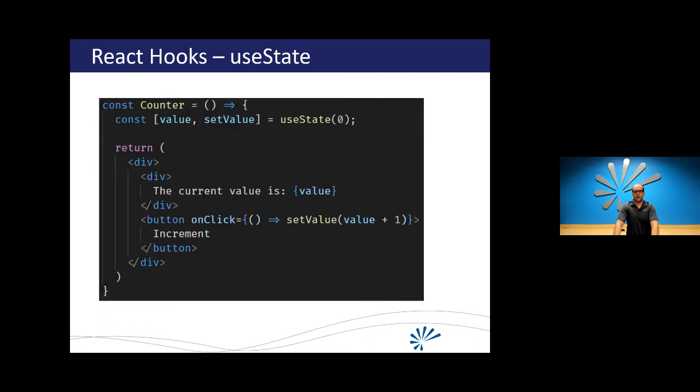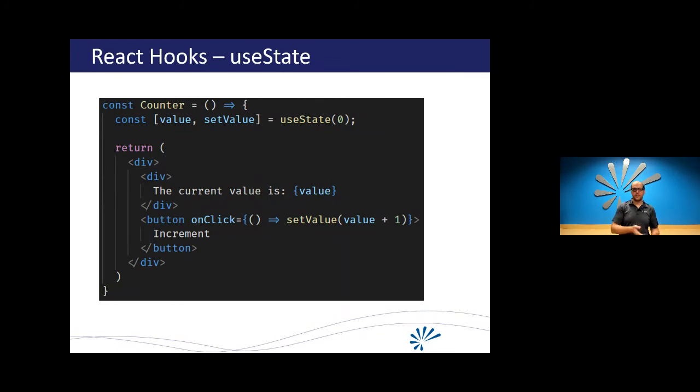So React useState. This is the basic building block of state management. We like our data to be able to change. If we didn't want to change our application, we should probably just write some HTML. We don't need React if all we're doing is displaying data. So what useState does is it allows you to declare a single data point that can change. The return value from useState is an array, and the reason it's an array is, again, for destructuring, to make it look a lot more readable.